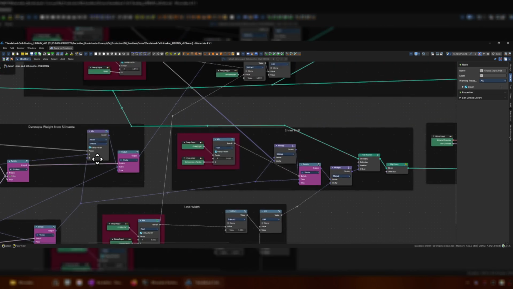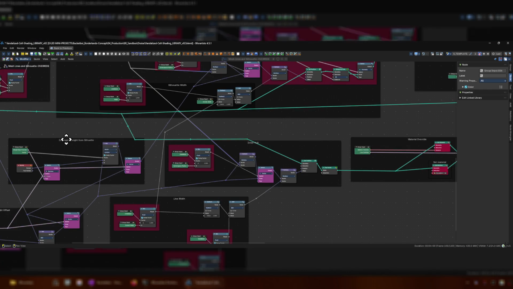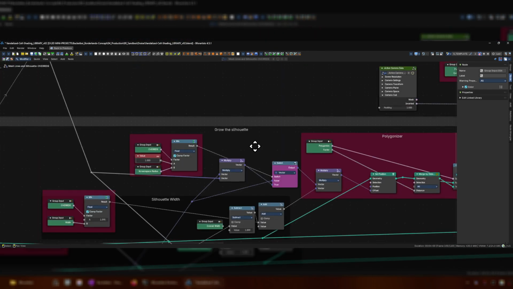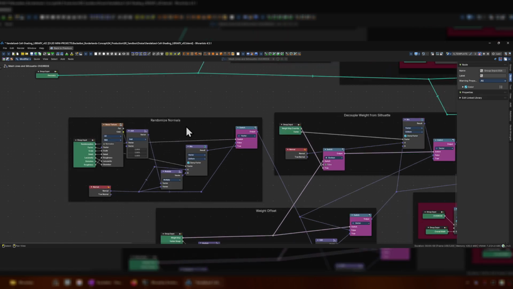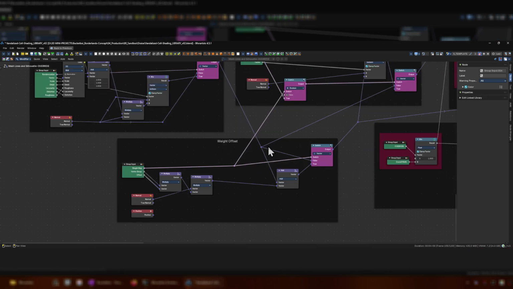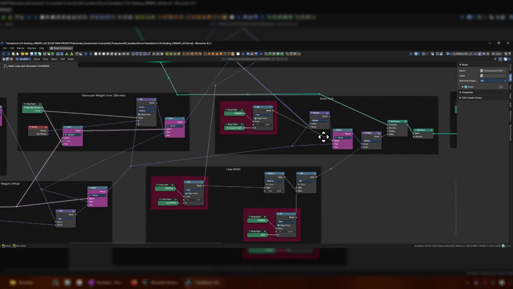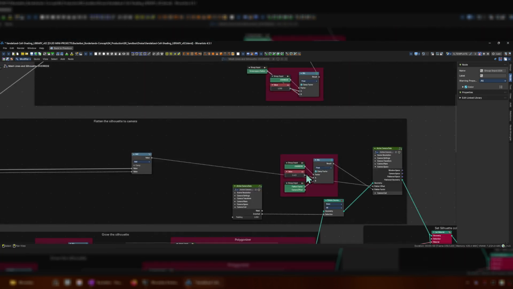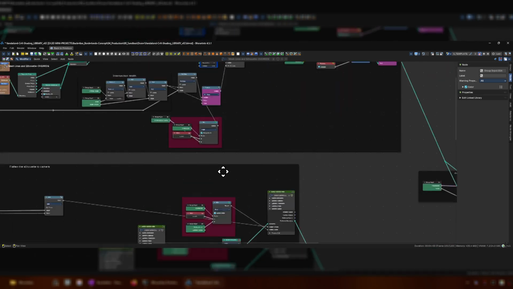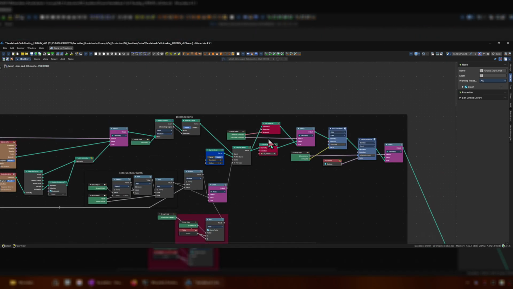And I have labeled everything to just give you, like, here's the inner hull, here is the growth on the silhouette shape, here is the randomization of the normal system, here's the weight offset system, the line width system, here is the flattened silhouette camera system, which is based on this very handy node, which I'm going to share for free later.